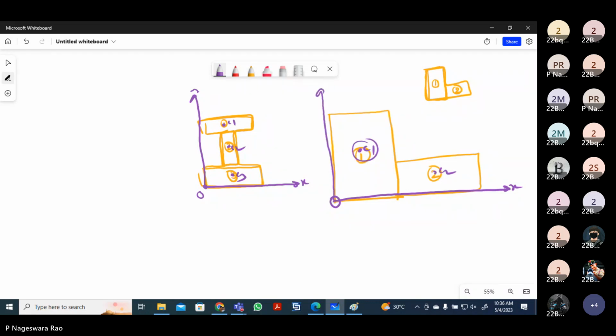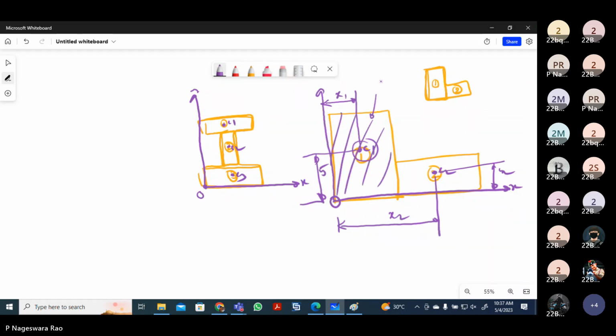After measuring these coordinates, for example C1 means this is the first area centroid x coordinate x1, and this is the first area centroid y coordinate, that is what we call y1. Similarly, because this is the origin, we measure from this. This is x2, second area centroid, and this is y2. So like this, we measure the coordinates x1, y1, x2, y2, and you calculate the area. This is the first area, the total area. When the rectangle is length by depth, the area is equal to length into depth.